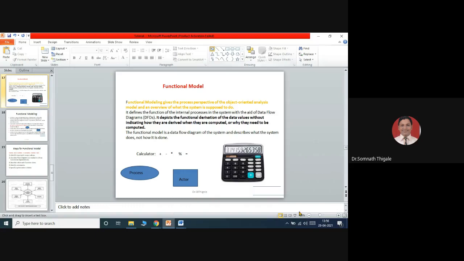This is for storing the data, the data store.